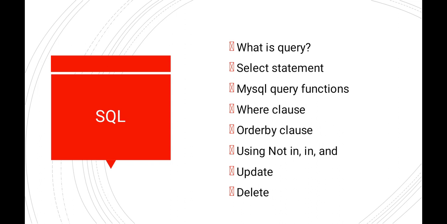And then you have some other statements like the update statement and the delete statement. The update statement is to update a record in a particular table. So already you have some data, and suppose you have to make some changes over that particular data, for that you have to use an update query. And then the delete statement is for deleting a single row, deleting an entire table, or deleting a particular column in your table.